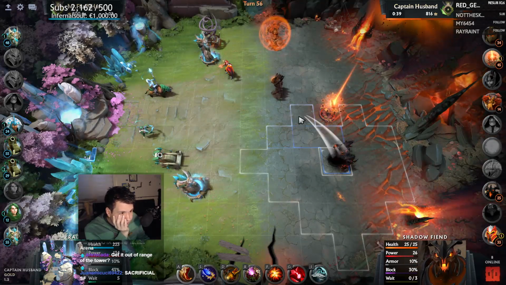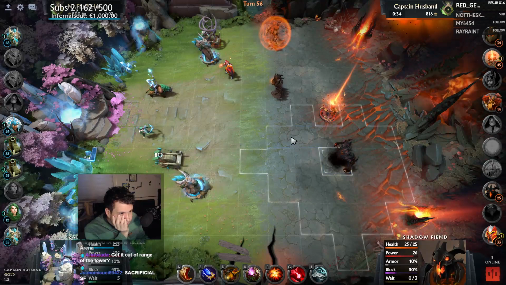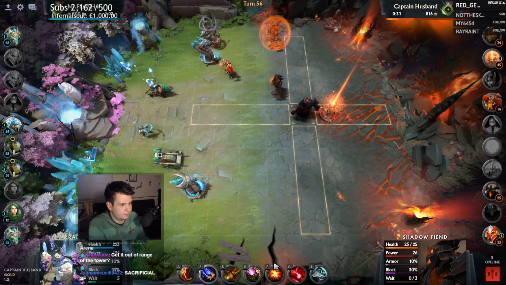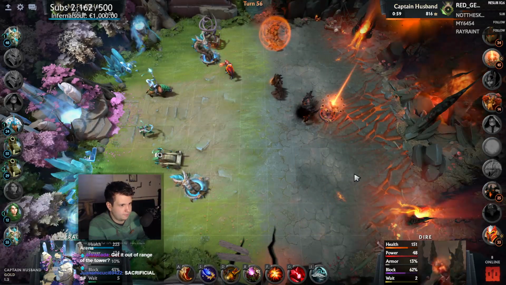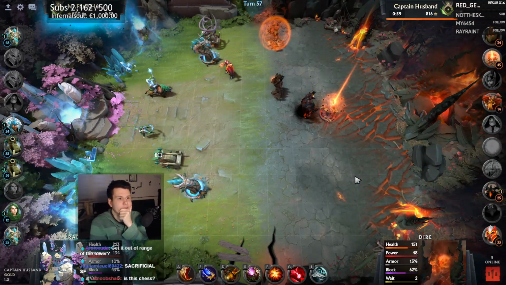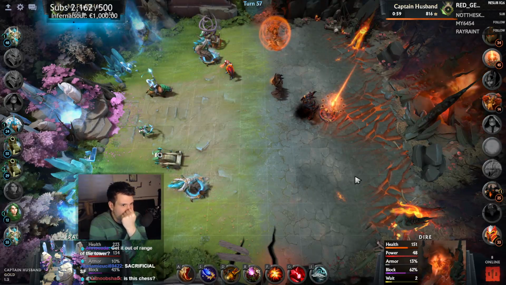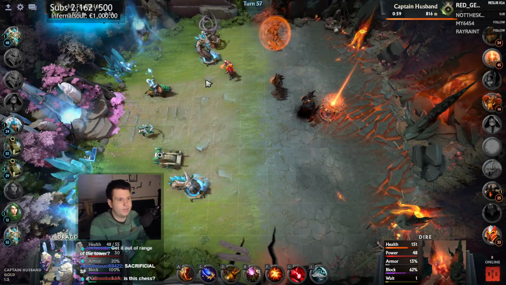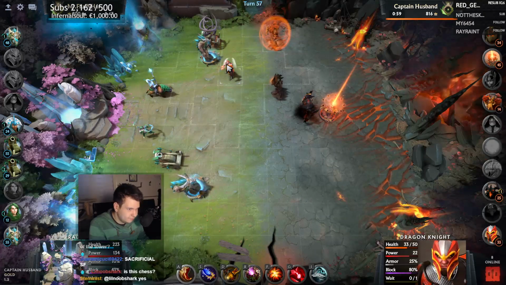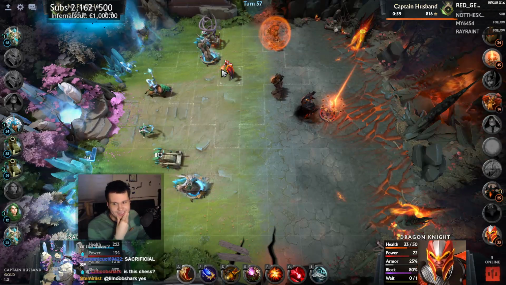I'll just move the Shadow Fiend in then. I don't think I have a choice. I need to bring in the Shadow Fiend. Sacrificial Shadow Fiend. I don't think that's an option. I need to get the Dragon Knight out of tower range too. But the good thing is that we've managed to move this stuff away a little bit. Oh, 23 damage. Yeah, there's no way we can take that in.